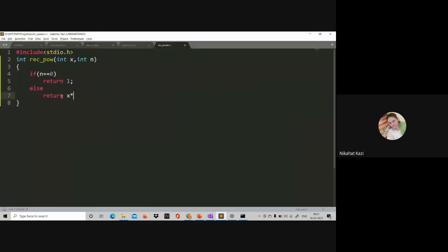So that is nothing but my power function. So that is this, x raised to n minus 1. Fine. And inside main, what will you do?